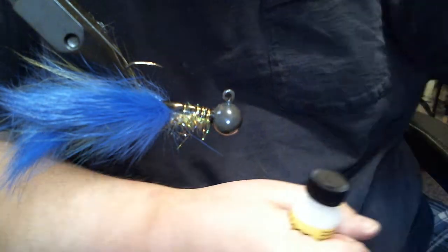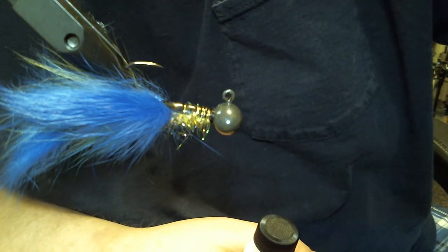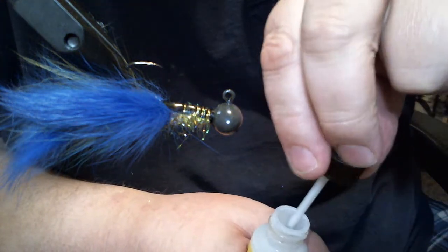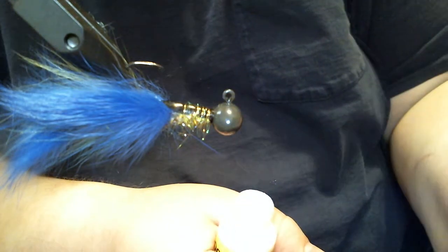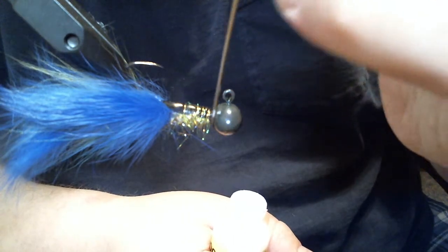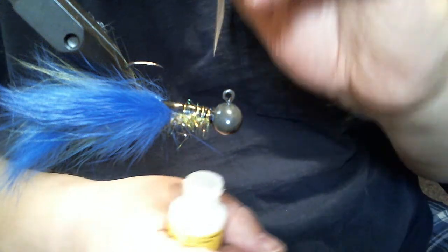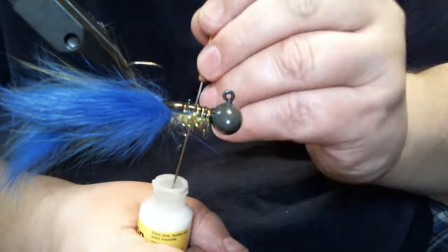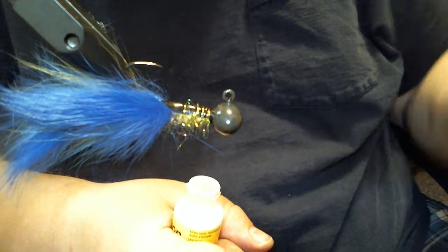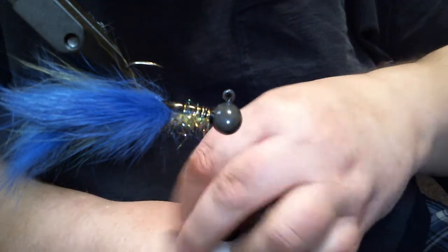We're going to take a little head cement, and we're going to use a bodkin to apply it. Yeah, I mean, for all intents and purposes, it's just a normal craw. You're just giving it a little bit of a different look. And you'll see it in the water. I'll put this in the tank. And we got enough head cement. But we're still not done.